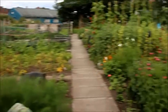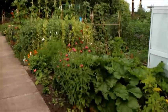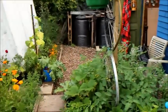What I am going to do today, it's such a strange time of year. Aaron was saying over at Aaron's allotment earlier on that he's sort of sitting back at the moment. Not sitting back, but all the hard work's done and all people are doing at the moment is coming up and harvesting. And yeah, that initial flurry of this has got to be done, this has got to be done, has gone. And everything's just come up absolutely beautifully. I don't know if you can turn around here and just have a little look round, but there is no space to be had at all. It's just gorgeous.